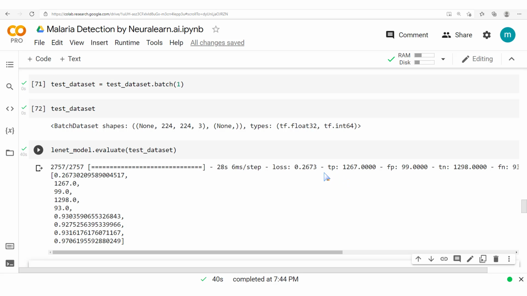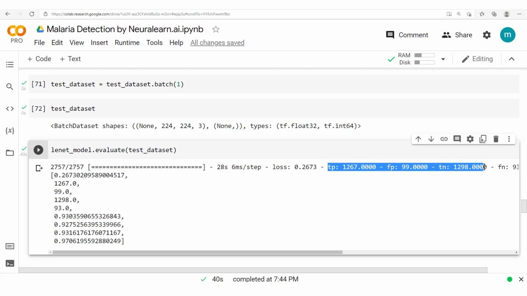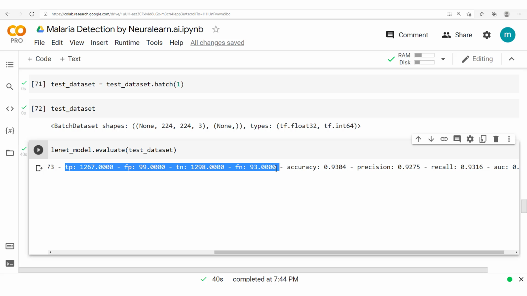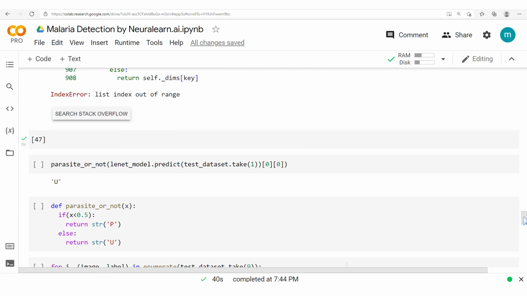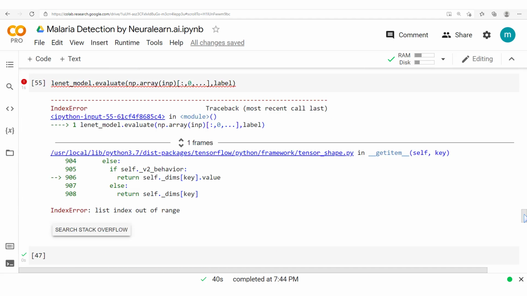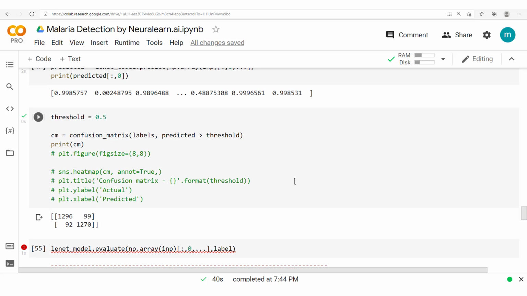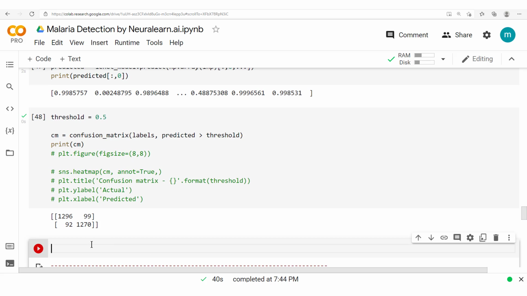Getting back to our model evaluation, we'll see exactly which of those values are the true positives, false positives, true negatives, or false negatives. So let's just copy this out here. We take this up, and we shall see that below. So here we have this confusion matrix, which we've just seen. Here it is right here. And then let's paste this out here. So we have the number of true positives.